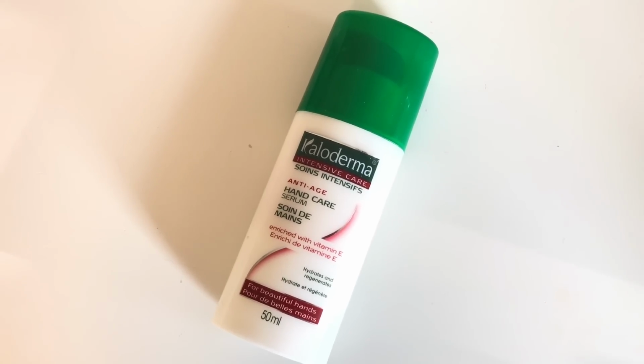I bought this Caloderma. It's still at all of the stores, and it's called Anti-Age Hand Cream Serum enriched with vitamin E. I do find my hands are getting drier as the weather is starting to change already, and I never tried it in store, because I don't ever like trying things in the store. It doesn't have a very strong scent, so that's impressive. Yeah, no scent at all. So if you wear your perfume or something, this is perfect. I love it. It has a little bit of shine, but I'm not sure if it's super greasy. No, not at all. Anyways, that's my quick little review for you guys on the go with that one.